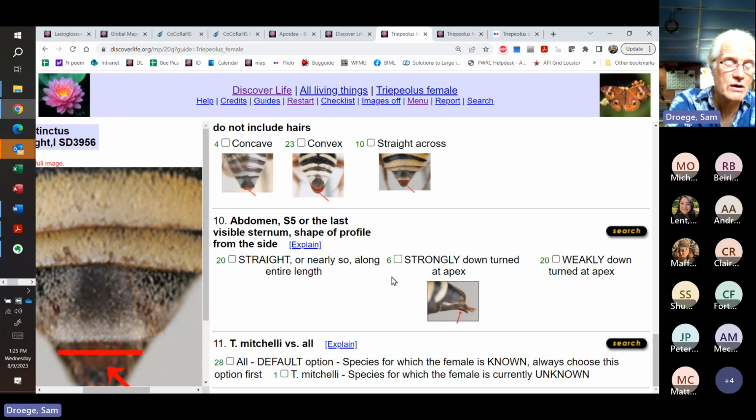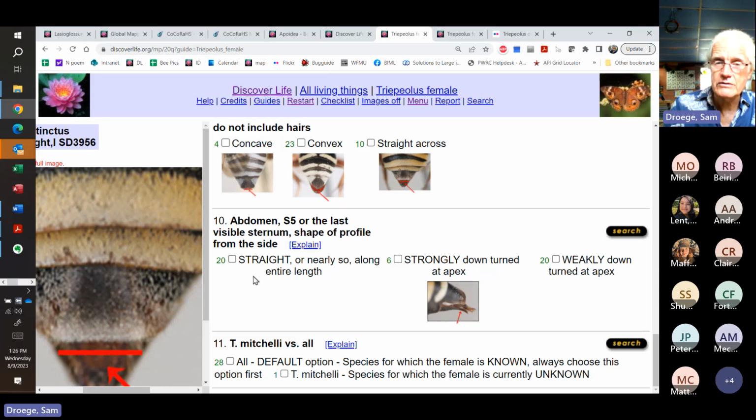So it's one of the better ones because usually the abdomen is not covered by a leg or a wing or something like that. Or if a wing is all the way back there, you can use a pin to move the wing and tuck it under the abdomen. So I haven't found it to be a problem at all. The next one is useful.